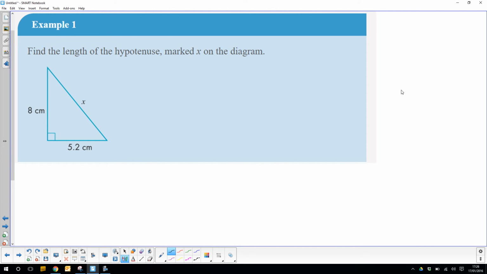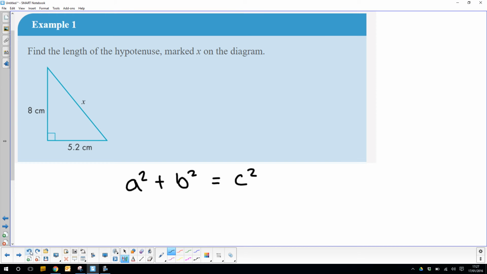Right, so first video, and at the beginning of this chapter we have a recap from Key Stage 3 of Pythagoras' theorem. We already have looked at Pythagoras' theorem, but just a quick recap. We know that a squared plus b squared equals c squared, and that is Pythagoras' theorem in its most basic form, but there are some things we need to remember. Firstly, we need to remember that we are talking about right-angled triangles. It must be a right-angled triangle in order for Pythagoras' theorem to work.